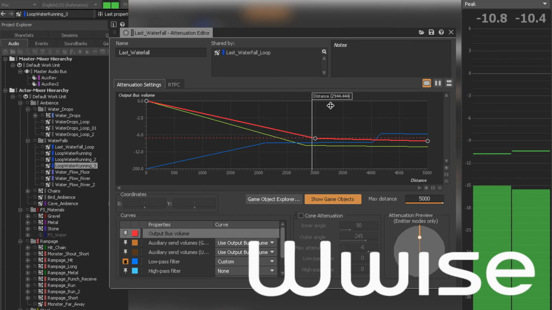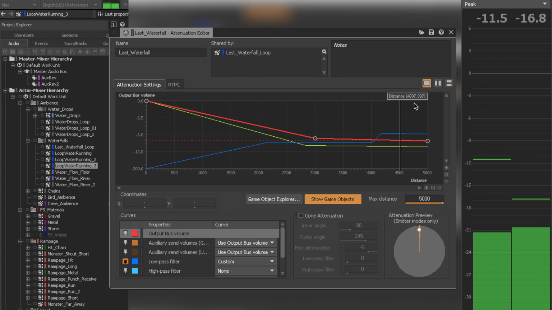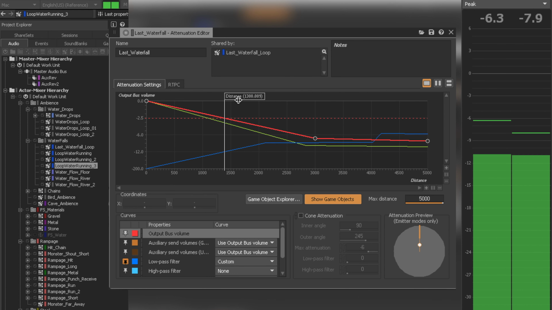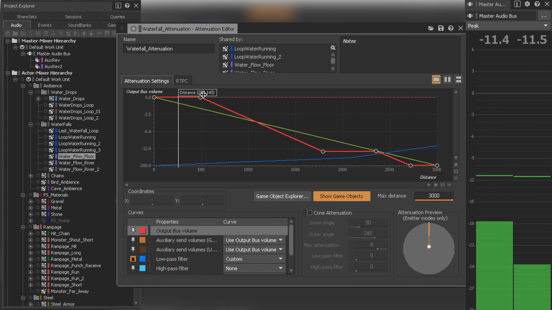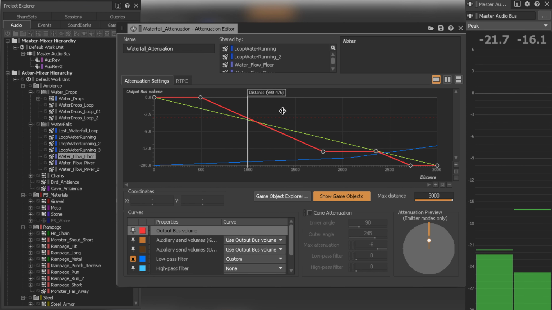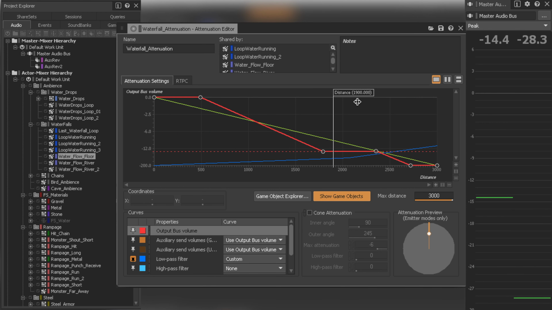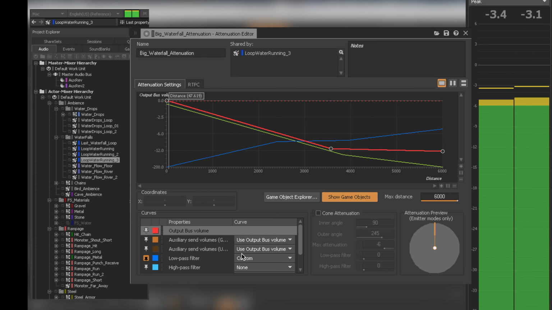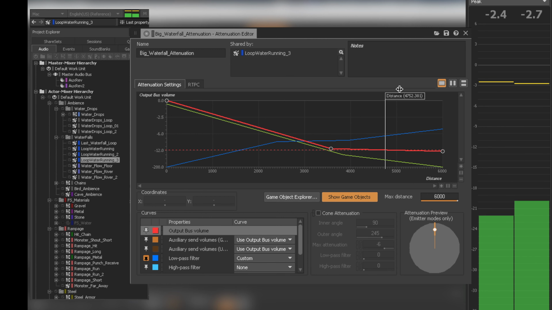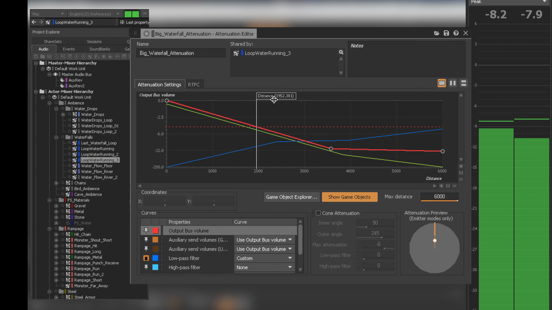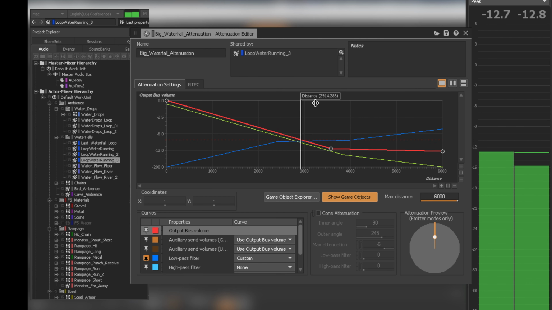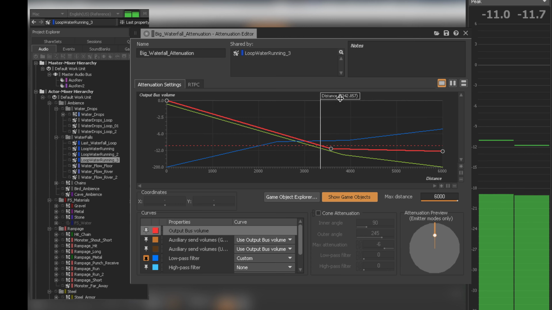In Wwise, I applied specific attenuation curves where I determined the output bus volume, a low-pass filter that would increase or decrease depending on the player's position from the object, and a spread curve to reduce the stereo image of the sound depending on the player's position. This allowed me to maintain a constant low-pitched rumble linked to the waterfall.